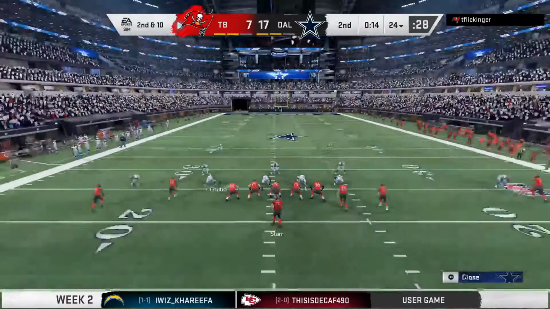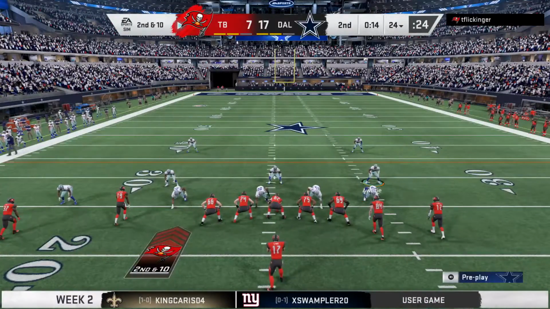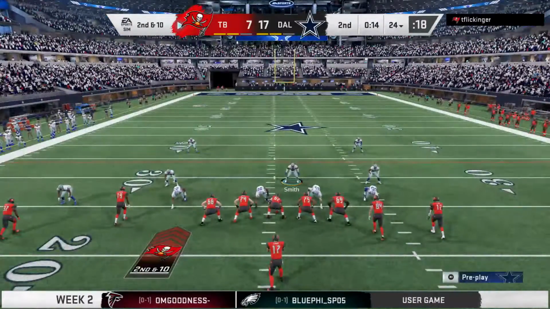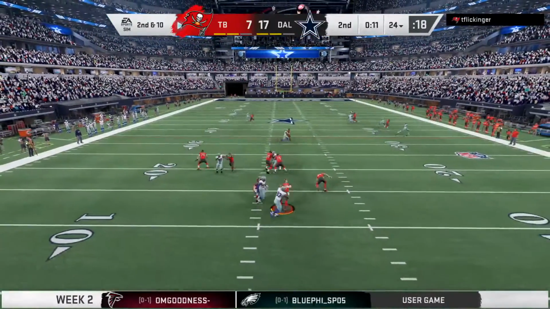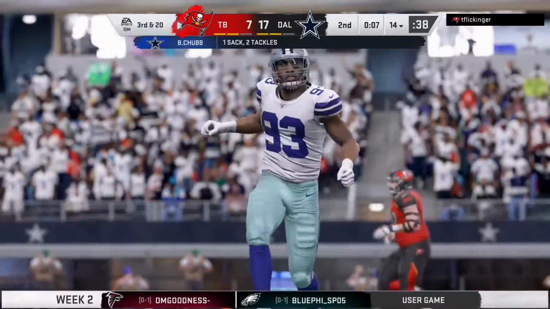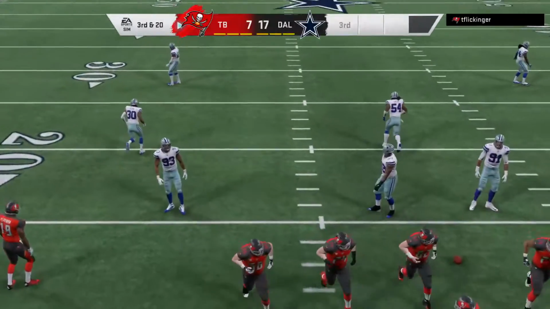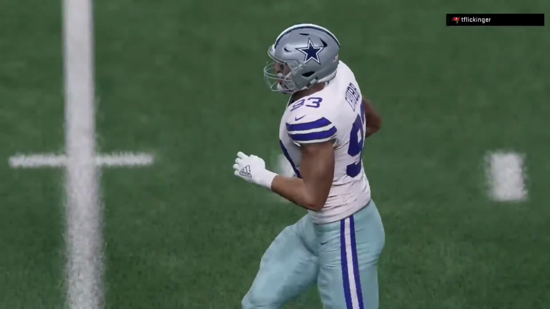So after the run for no gain, here's 2nd and 10. Watch the pass. Operating from the gun. Starr. Nowhere to escape, and he goes down. The sack there by Bradley Chubb. So we reach halftime here in a 10-point game as we send you on over to Orlando for Jonathan Coachman at our EA Sports Halftime Report.